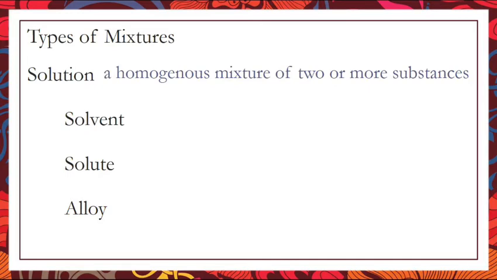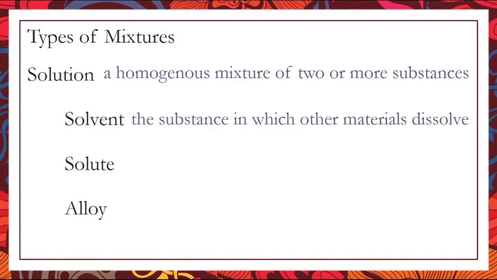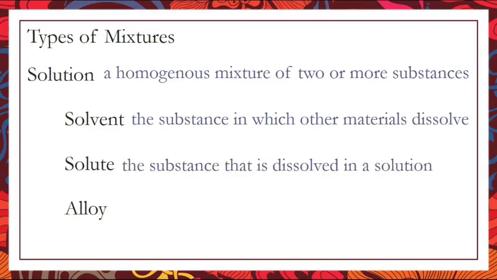Now, very important two words to be familiar with. We'll use these a lot. Solvent and solute. These are those two substances, at least, that we have to have in order to be a solution. And the solvent is the substance that the other materials dissolve in. So this is a substance doing the dissolving, doing the work. Water is the universal solvent because it dissolves lots of other stuff. So solvent is the thing doing the dissolving. Solute is the substance being dissolved. So those are our two parts of our solution.